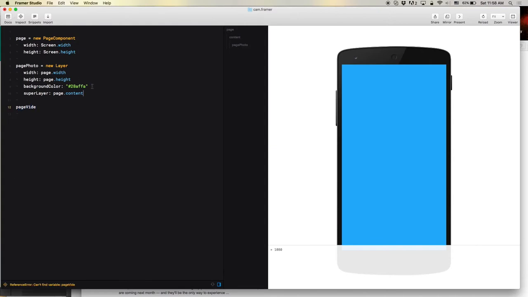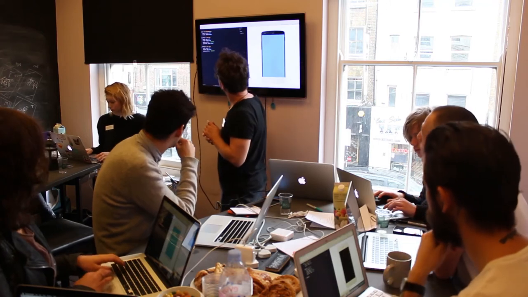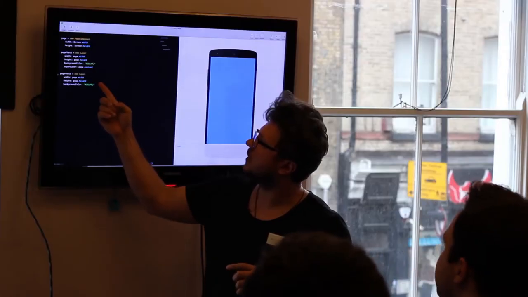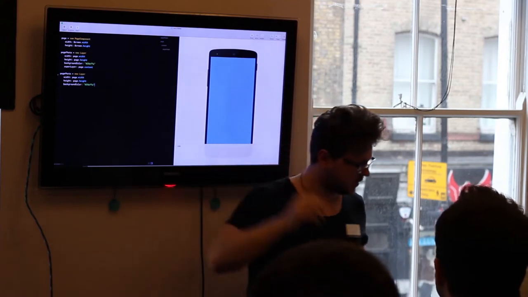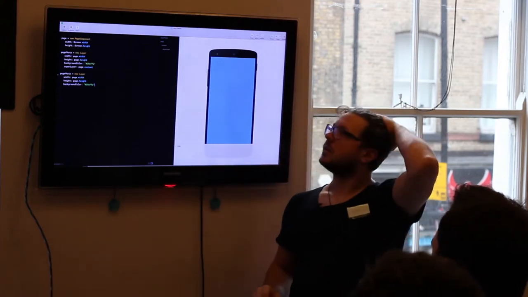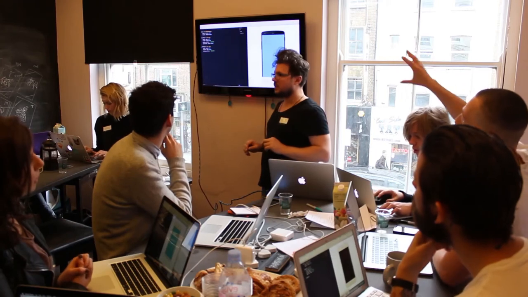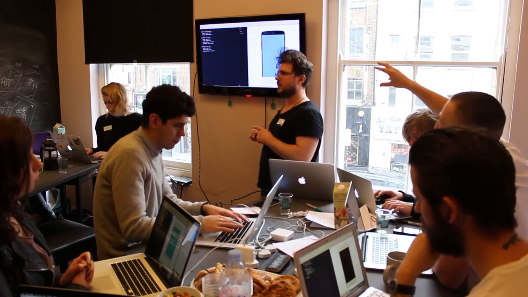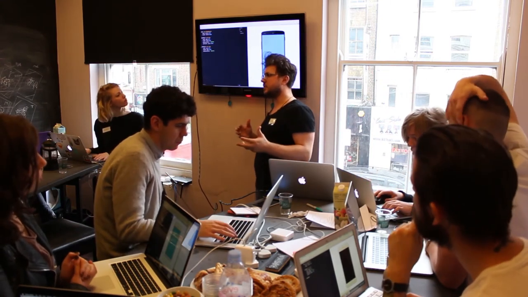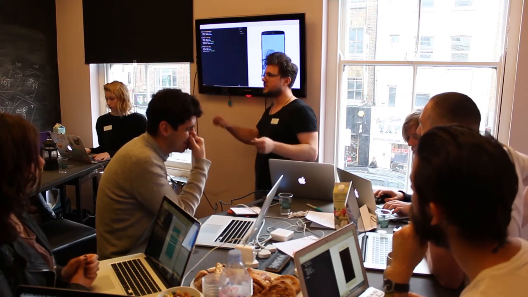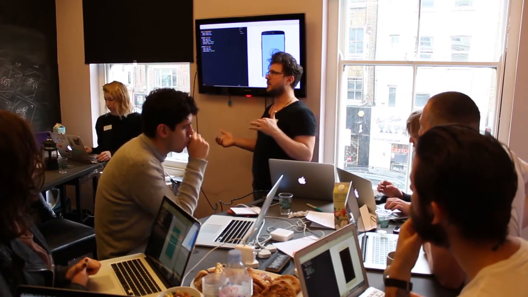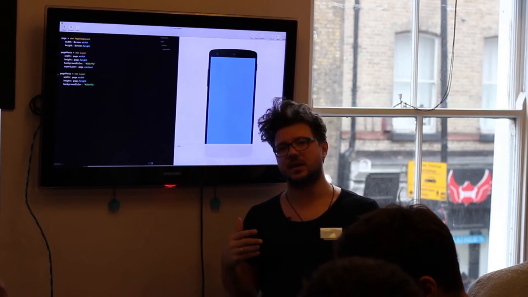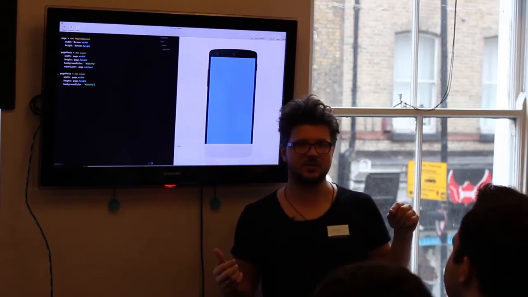So I can just copy this one. This player page counter essentially tells that page photo is below content. When you have your page component or scroll component, it's like a wrapper, and inside it, it will always be a content layer. This is automatically created for you, so you don't have to write any code to do this, like page scrolling, and you can find how it works if you try to see the documentation for this.